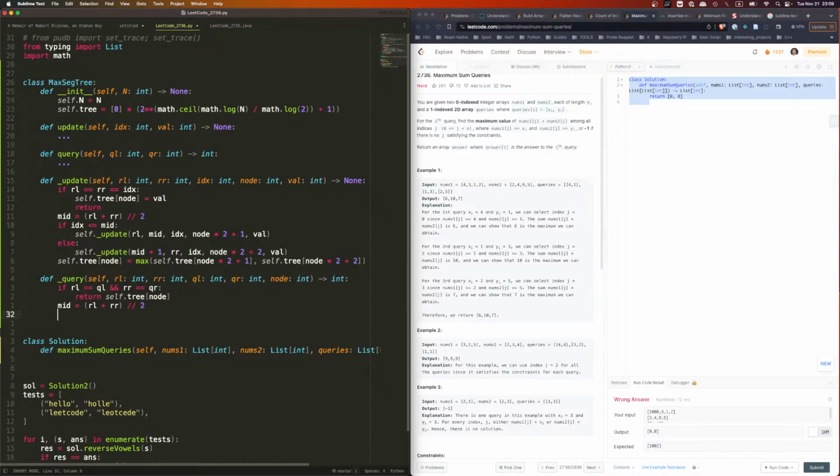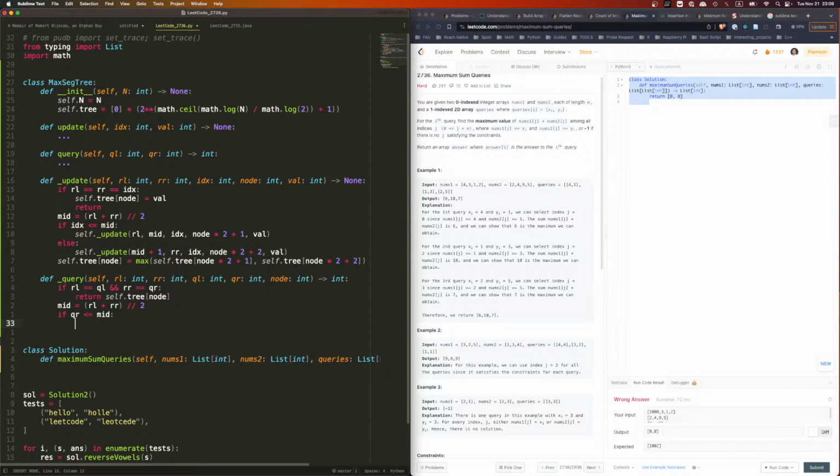Then I have a mid. So if query right is smaller or equal to mid, okay, everybody's on the left hand side. Then we'll do self.query range left, mid, query left, query right, node times 2 plus 1.